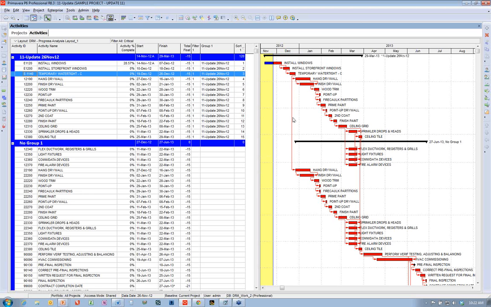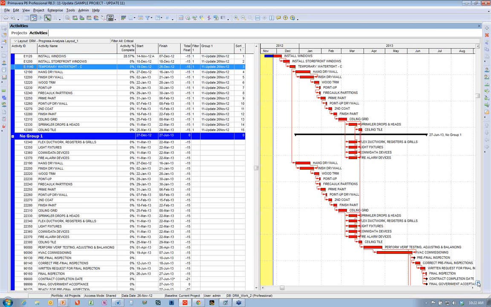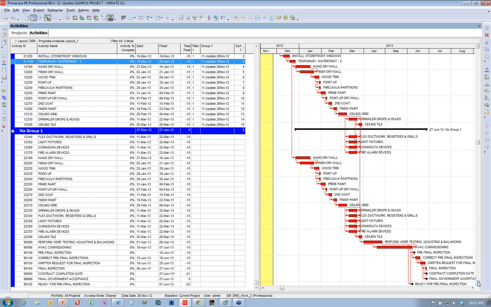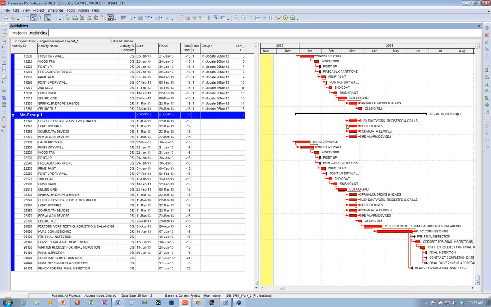But there are things here. I've got multiple paths. These are the exact same activities, but they're on different floors. They all come together to the same point. And here I have concurrent work. There's really no need to show this unless we get into progress and different activities get delayed and become critical. So in this particular case, because I'm going to start a comparison of my update 12 to update 11, I do want to extend it out a little bit.